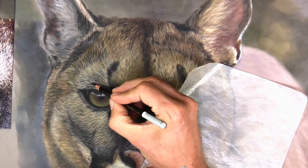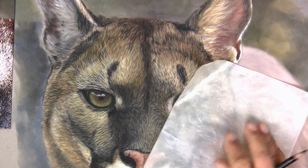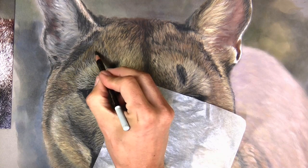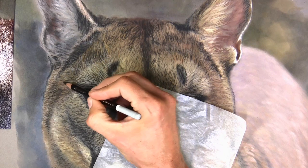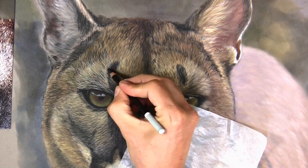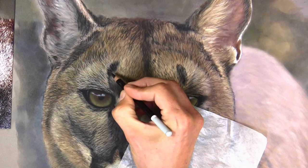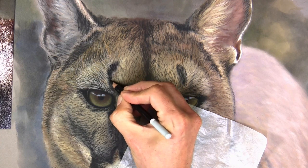You can see it's starting to look more detailed and more realistic. When you're doing something this large it is going to take a while — the whole drawing took about ten and a half hours, which would have been substantially more in colored pencil. I did it over around four or five shorter sessions. You can see the difference between the right side, which is pan pastel with just the black conti on there, and this side, which is starting to build more and more detailed layers. Which side you prefer is completely your own preference.